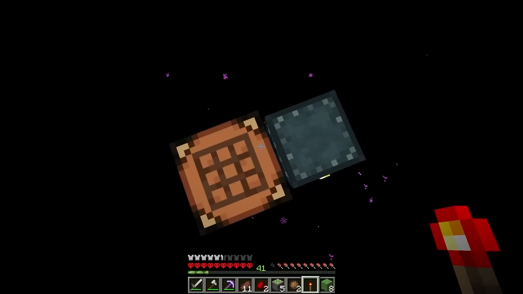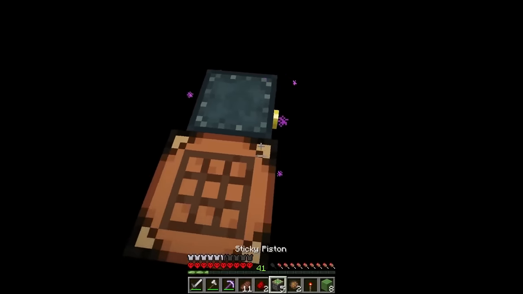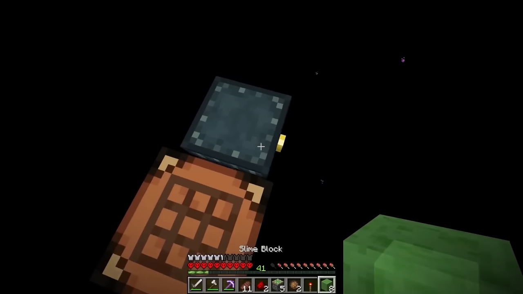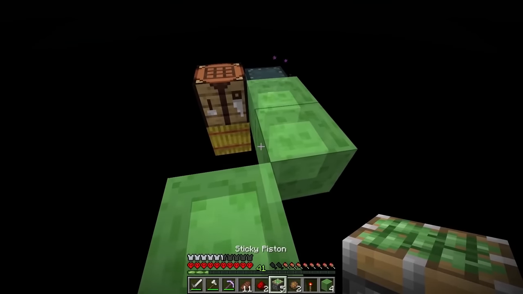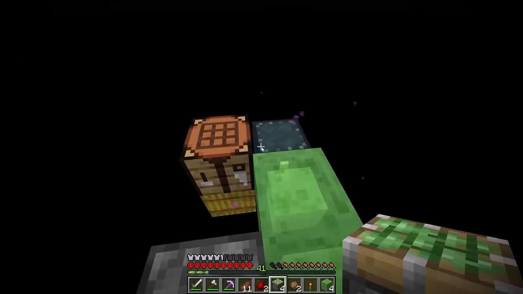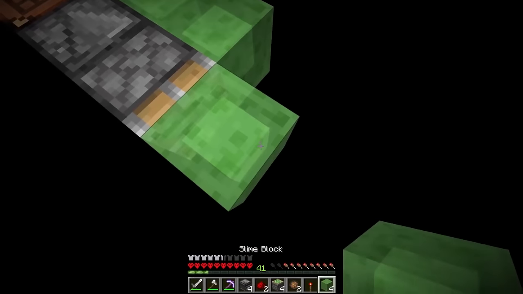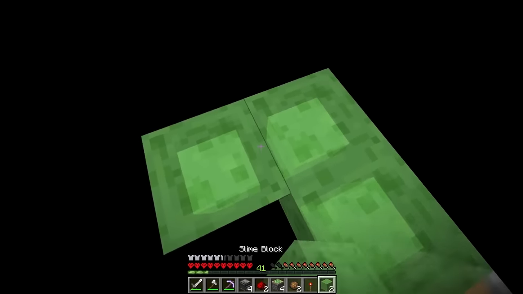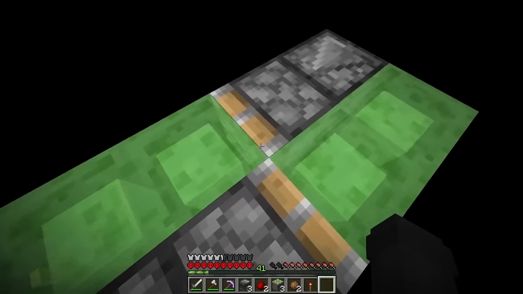Okay, I think I have a different idea. It's kind of crazy, but if it works, honestly, it'll be the smartest thing I think I've ever done. But to do it, first I need to build some stuff. So first I put up some slime here. And then next I put a sticky piston here and an observer on this side pointing this way. And then I do the same on this side. I have to place another slime block there, a piston there, and then an observer once again on this side here. Okay, I think I've done everything correctly.